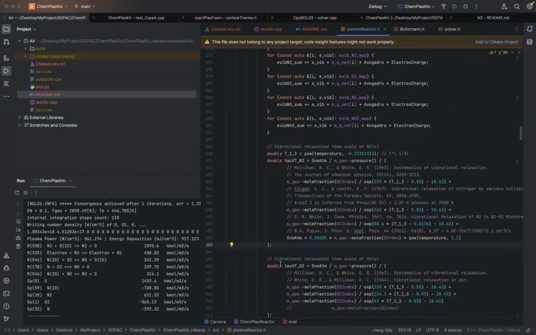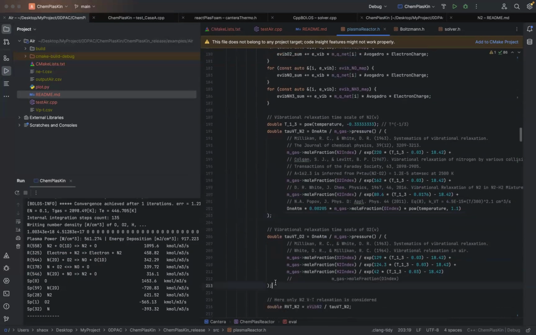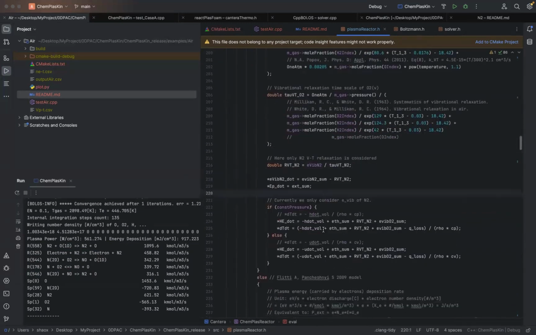But in this plasma reactor, we only consider nitrogen as the major species to store the vibrational energy. So this tau VT O2 will be useless. It will not be used at all. But I provided it here, maybe it will be useful for you. So this is the DDT.